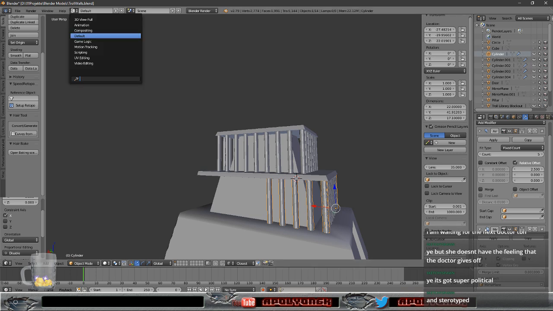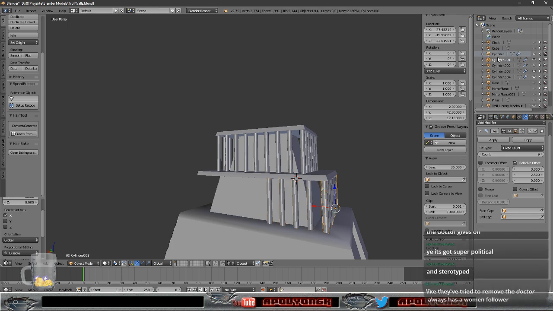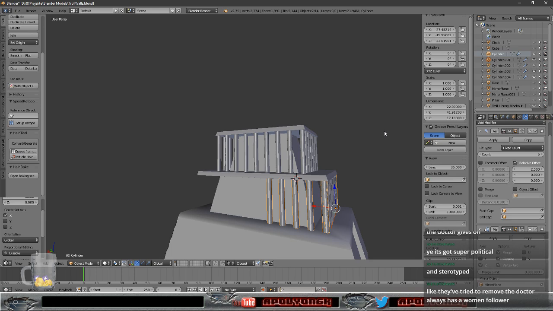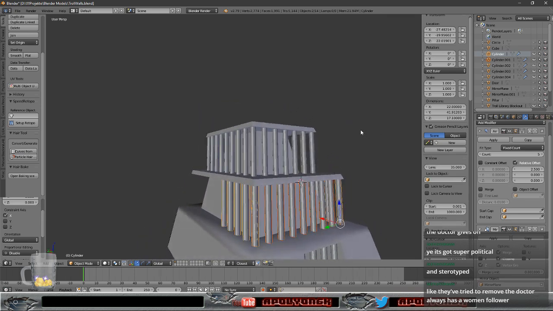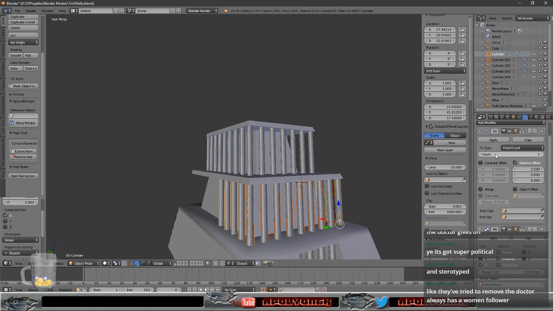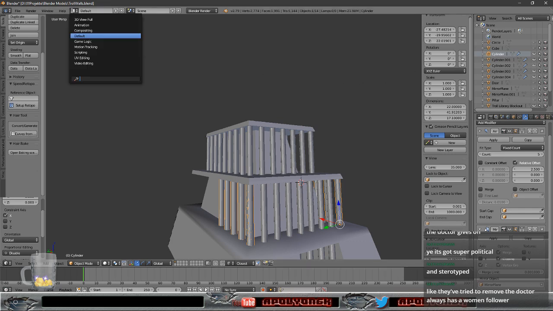So let's take these and let's apply the modifiers. No, let's not do that. Let's do the UVs first.